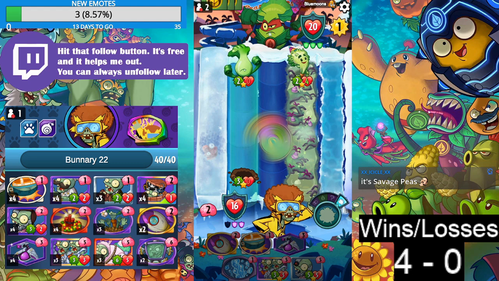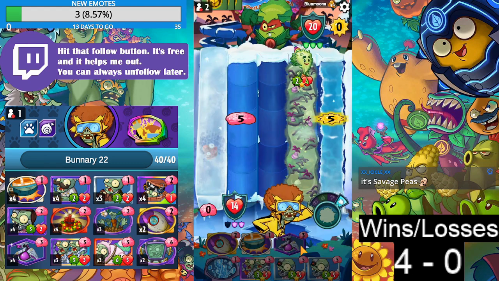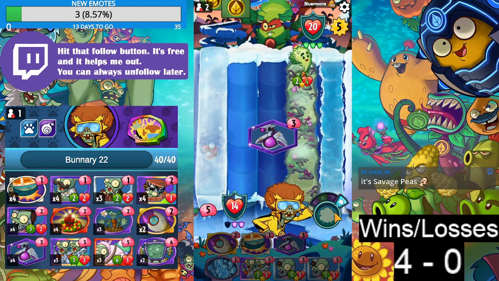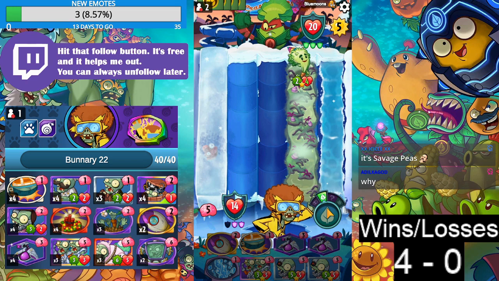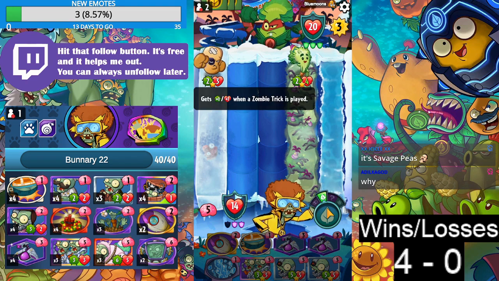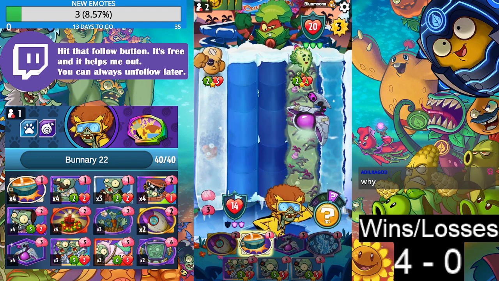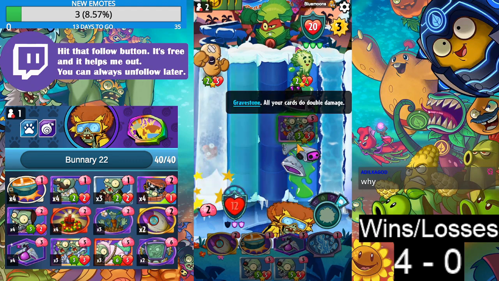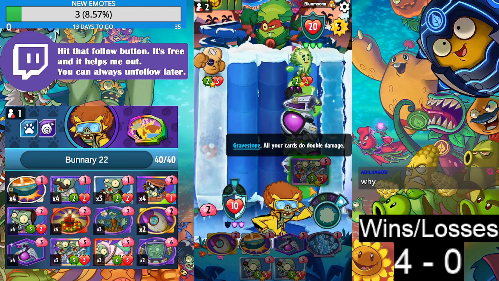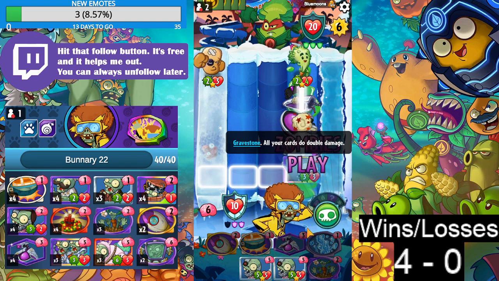Savage Peas. No. What are we drawing here? Another Area 22. Okay, so I think we're just going for, yeah, pass. That's what happens here. Another black IP. Okay, this is really freaking annoying right now. These black IPs. Oh, they're getting my nerve. Yeah, just pass. And then go Binary here, and then go for Area 20. And then go for Lil Bungie.